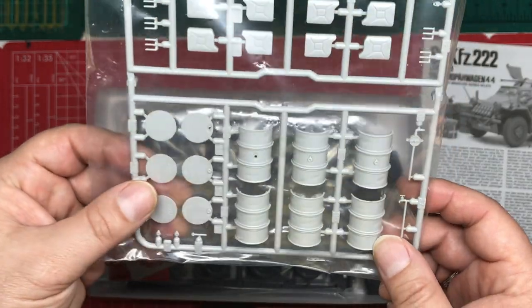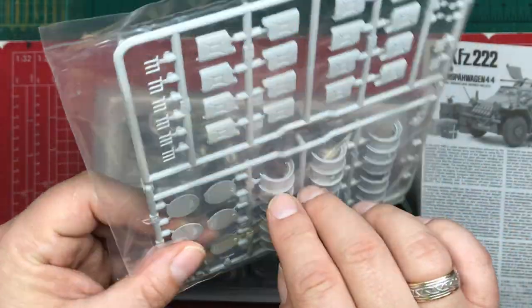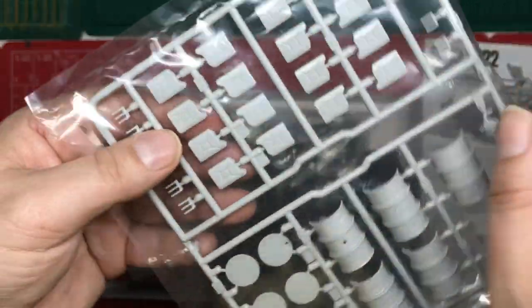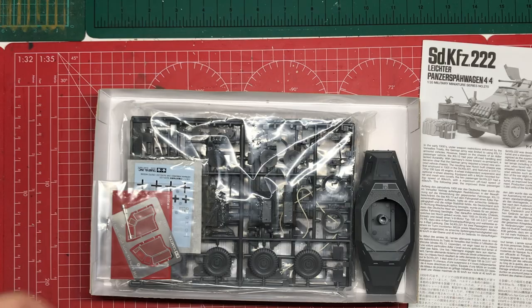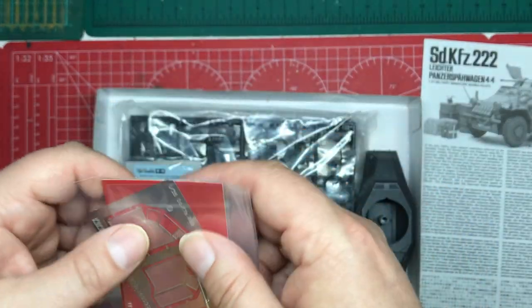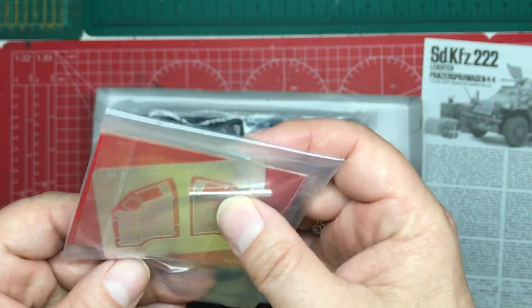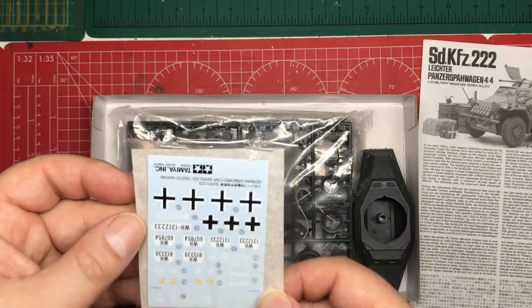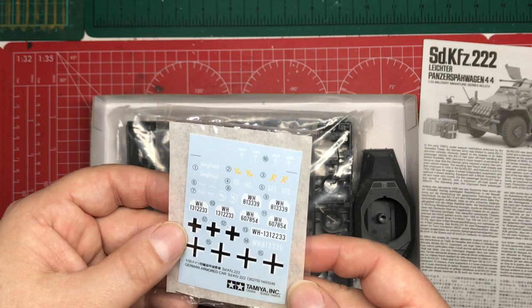Having said that, I think the Mini Art ones probably have a little bit better detail with the separate rims and things, but they all look good. We've got imprinted lettering, but we'll have a look at them properly in a minute. I'm getting ahead of myself. There's our photo etch and our aluminium barrel. That looks nice. Separate decals. They look quite familiar. What's it say on there?